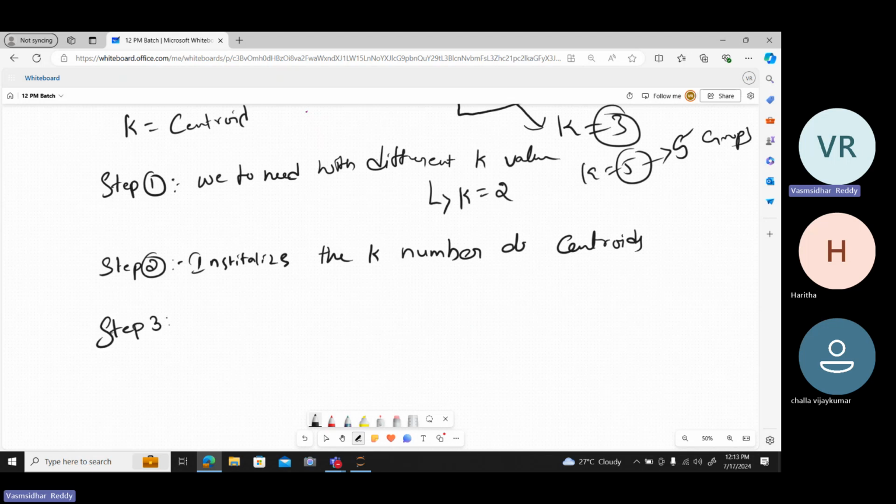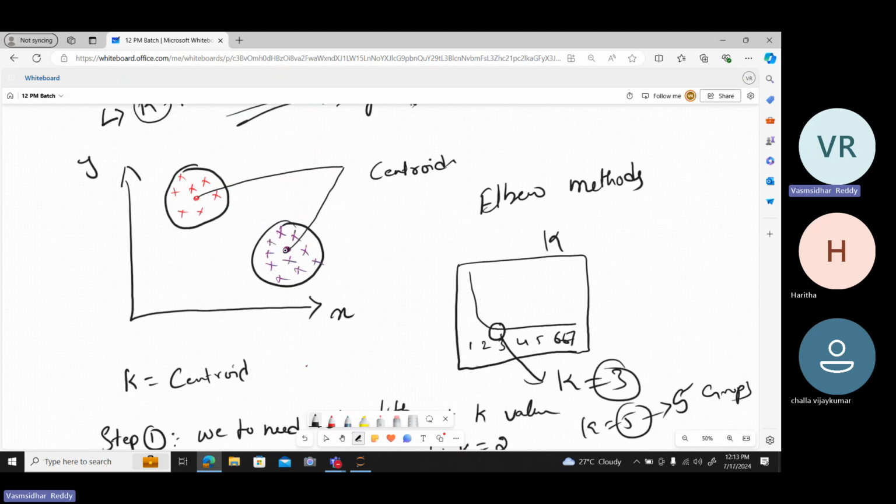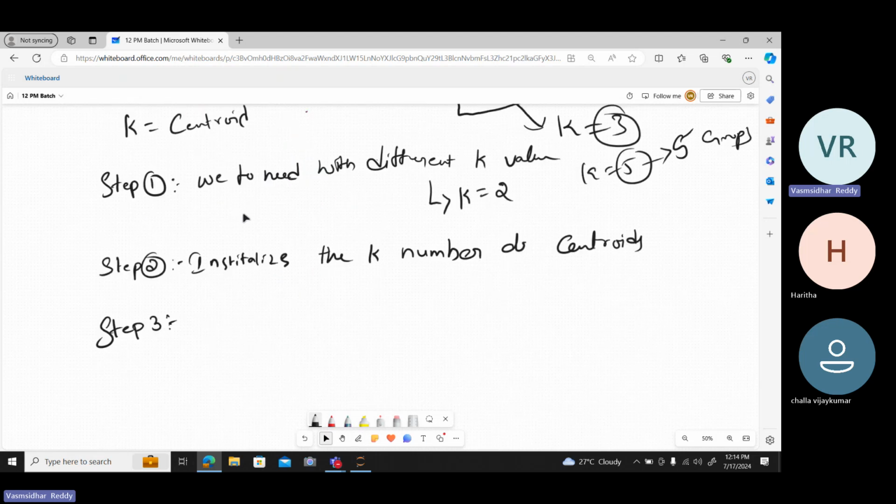Step number 3: calculate the distances between the centroid and the points. This is a centroid. We need to calculate the distance between these points and the centroid. For that, we use Euclidean distance.